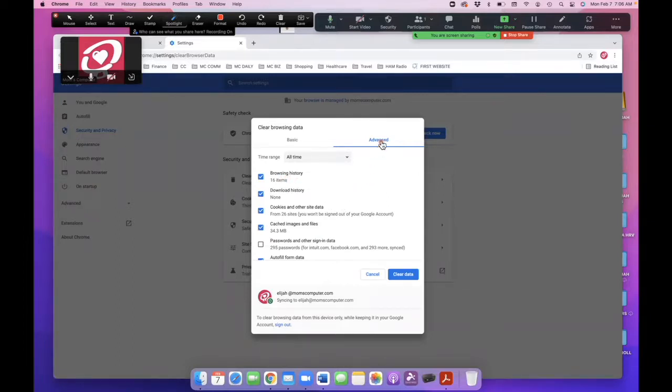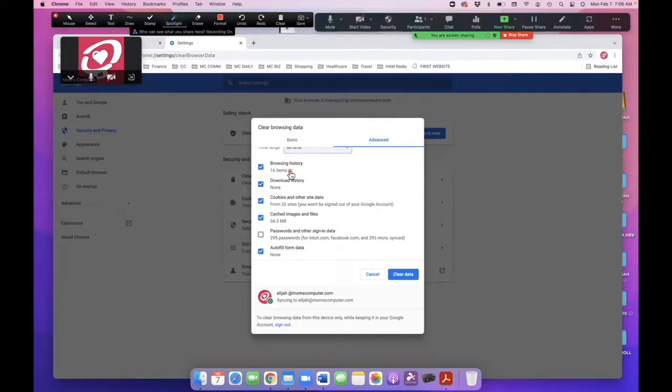Number 1, there's an advanced tab. You look at the advanced tab, you'll click all time, and you can do the last hour, just the last week, 7 days, 4 weeks. But since I'm in here, I'm an all or nothing sometimes person, and I'm going to clear it all. And let's see what we're going to clear. My browsing history, AAA.com, recipes.com. Wherever you've gone, it saves a history. Download history. I've not downloaded anything, but if you went to a website and you downloaded a picture, or an item or a PDF or a document, you'll be deleting all of those unless you uncheck that. Then you can save those.